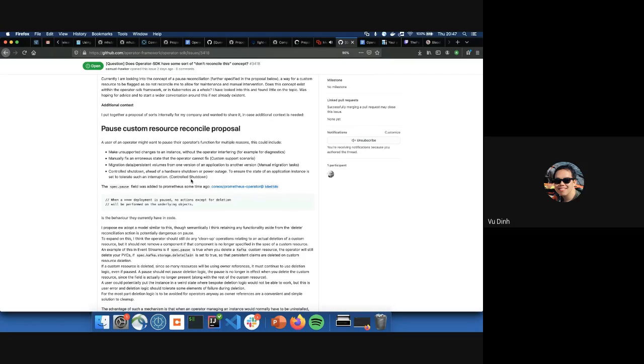No, I'm sorry, I just want to speak up real quick about this. I haven't had to look through this in depth. But from what I see in the Prometheus operator, they have a spec field that looks almost like a label in the CR, and the controller checks for that and ignores any CR with the pause label, and continues on with other CRs that do not have this field. It seems like a rather general approach and solution for this. What do you think about that specific method?